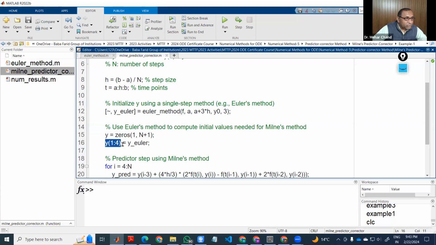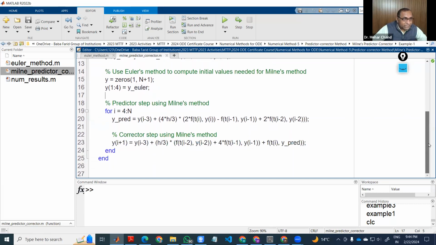Index is from 1 to 4: y1, y2, y3, y4. So there will be four values stored at this place, computed using the Euler method. Then these values will be used for the predictor and corrector of the Milne method. You can see now we are starting the for loop from 4, because the first three values are already computed at this place.